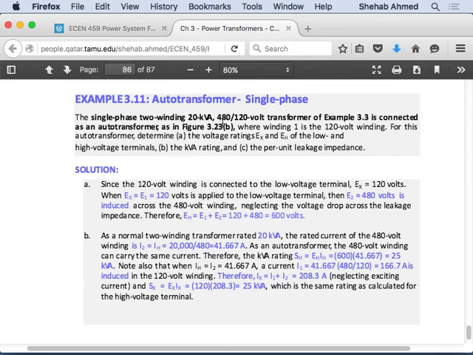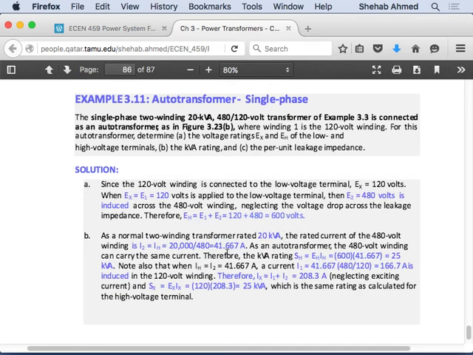So my old V was 480, and the power transferred is equal: primary side power is equal to secondary side power. So I'll take my 20 kVA divided by 480. S equals V times I. Find my current. After you find your current, you multiply it by the new voltage, which is 600 volts.